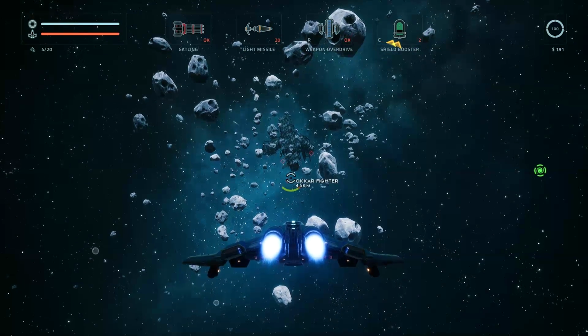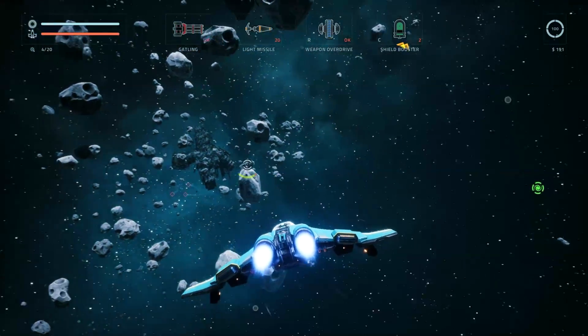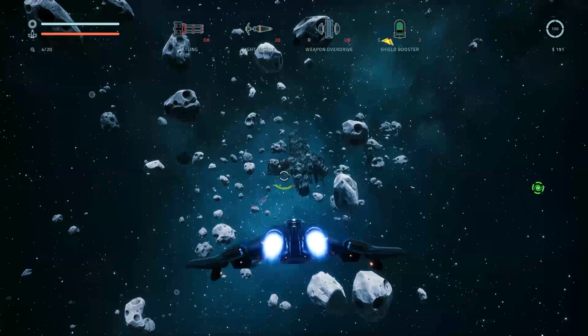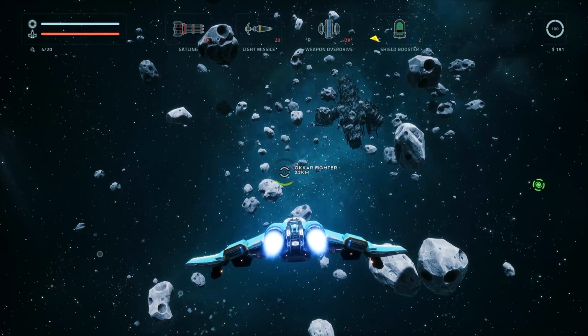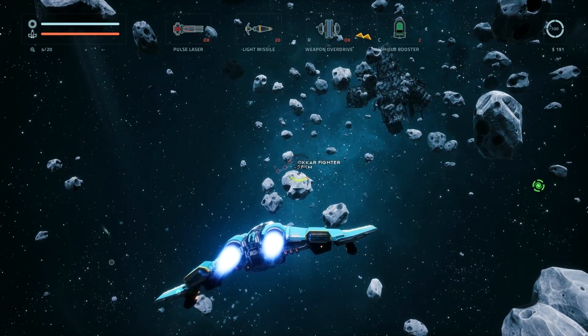Right now, we got OCAR fighters over here, and I think we had a mission to kill off the OCAR, so I think that's what I'm going to do. And then we're going to check that big husk over here, because this game also has a lot of free-roaming elements to it, where on every map, you can kind of fly around, you can mine asteroids.